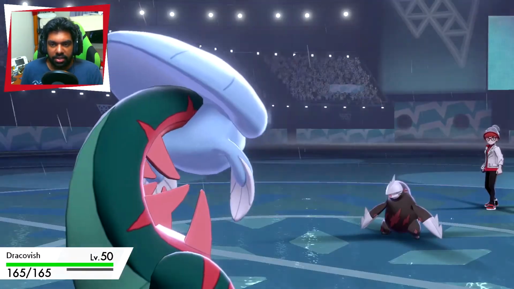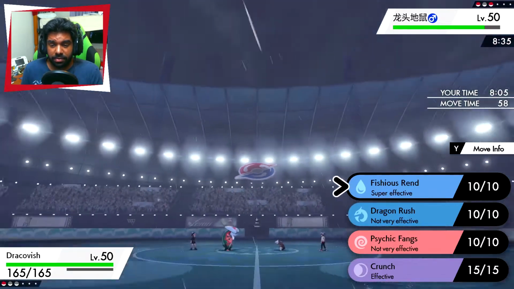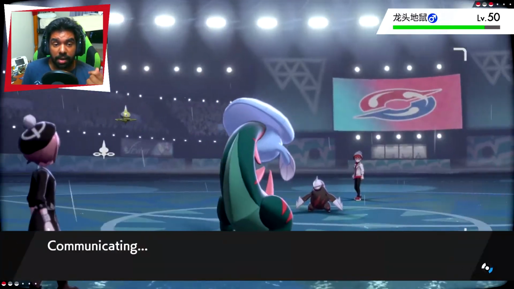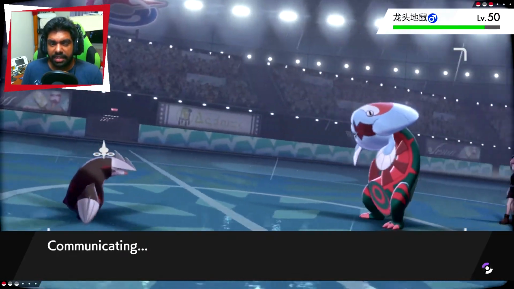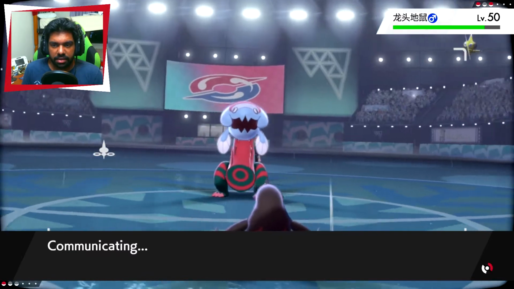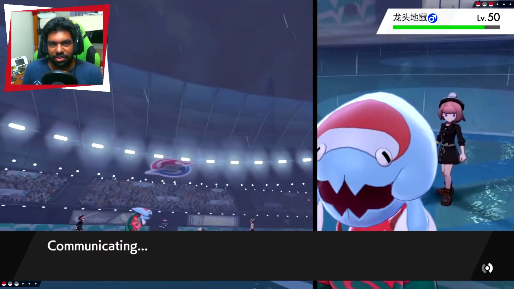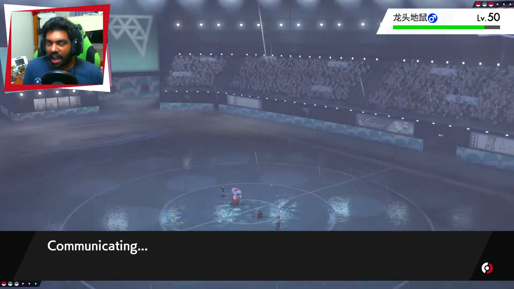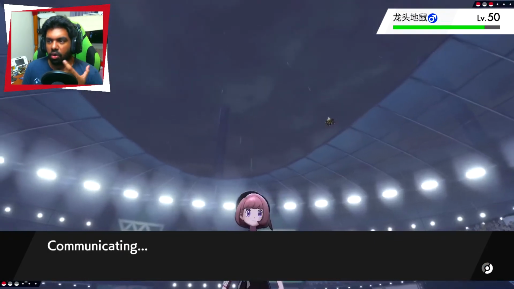Dracovish comes out, and we just start clicking Fishious Rend and hope and pray this guy didn't bring his Hydreigon. I mean, we're still going to do a really good amount of damage to Hydreigon, but I don't think it kills. You know, we need an insane amount of damage to kill. I'm here hoping he's going to switch, which doesn't do anything for him, but it'll get me free damage on another Pokemon. I hope and pray it's not Hydreigon, because Hydreigon I'm almost certain lives one.